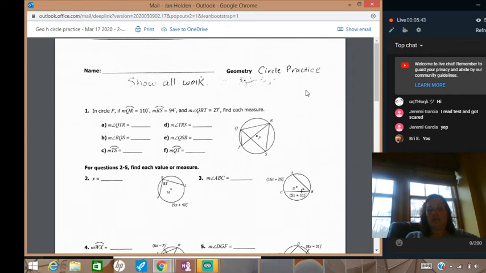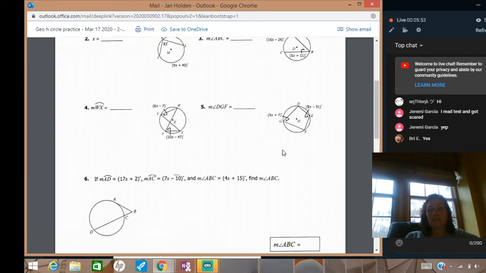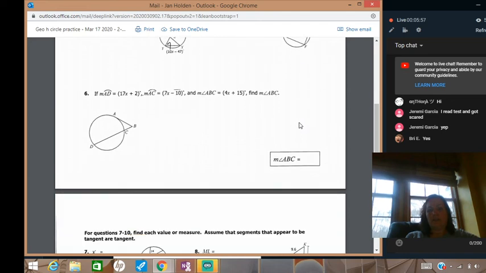Lesson 7 we had started in class, and for lesson 8, I wrote it on the calendar, you're going to do everything, but you're not doing that last problem. So that shouldn't be too bad. This is just basic practice. Sometimes you're setting up equations and solving, and don't forget if you have to plug back in, like this says to find the measure of ABC. After you solve for X, you're going to plug it back in.